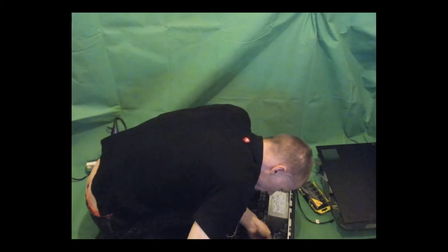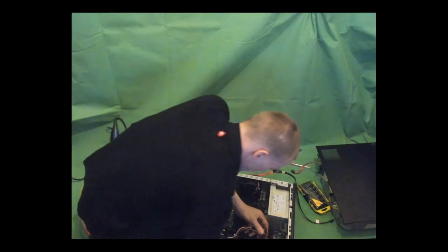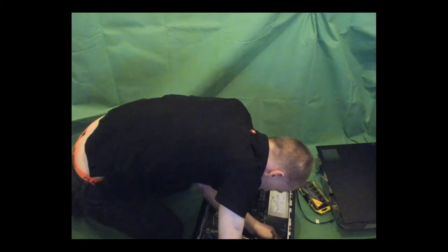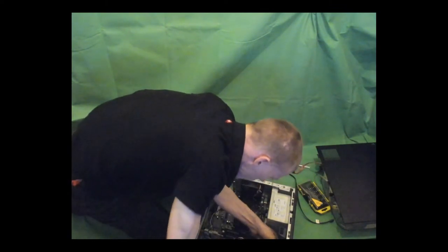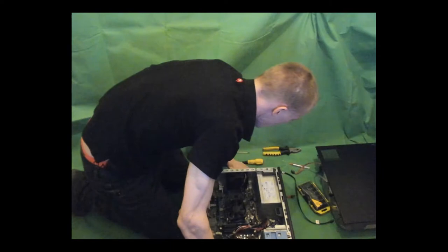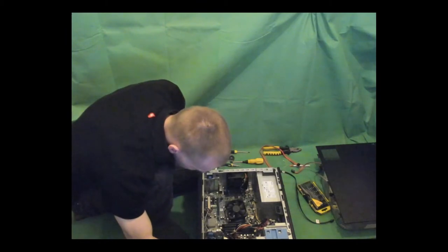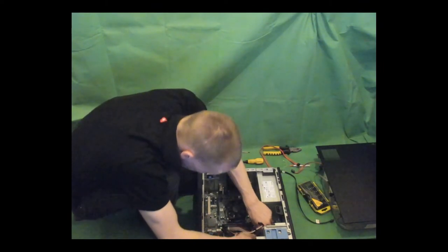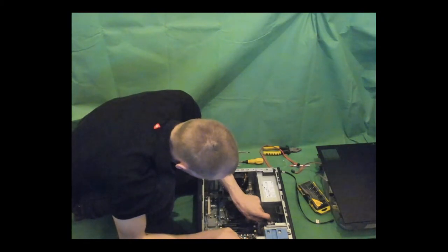So this disk drive, I've actually noticed, is already damaged as well. The SATA port is slightly bent. I don't know if that's occurred during installation or whether I did it taking it out. I think it was already done before I took it out. So it may not work anyway. Chances are I don't think the disk drive is going to work. Just going to tidy up a couple of these cables so we can carry on working.